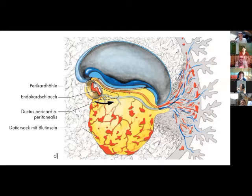And then going a step back, where the circulatory system develops, it's the blood islands, it's the yolk sac here, and the blood islands on the outside of the yolk sac starting to create the blood vessels and the blood itself, the blood cells. So the blood vessels and the blood cells come from the same origin, from these primitive blood cells, and then the heart develops as a tube first. But you see here there is also the heart space in relation to the brain space. There's no mouth, there's no face yet, but it's just this proximity in the very beginning.